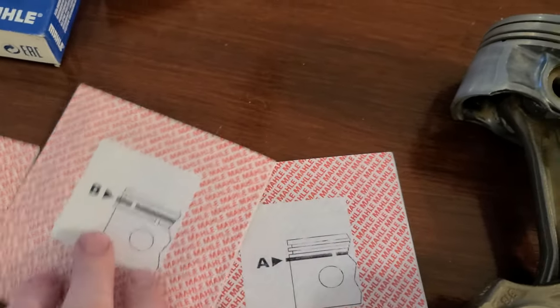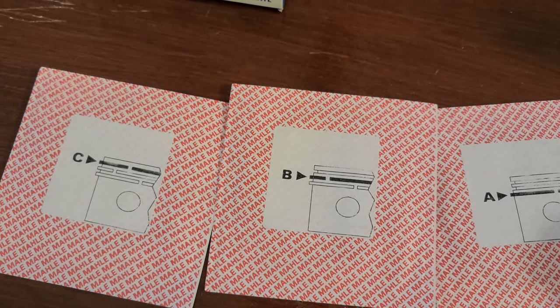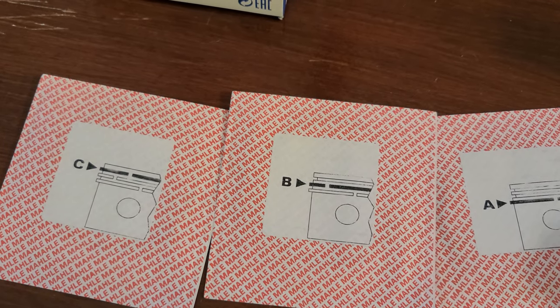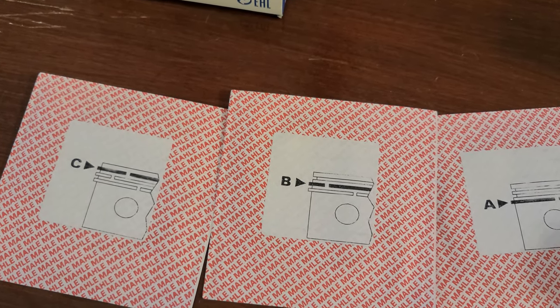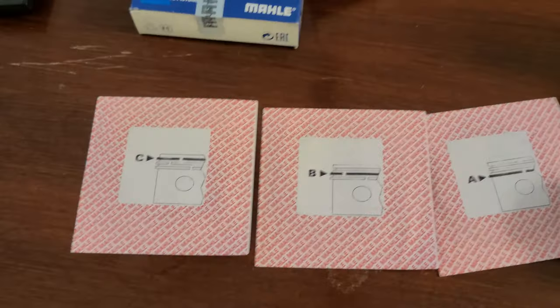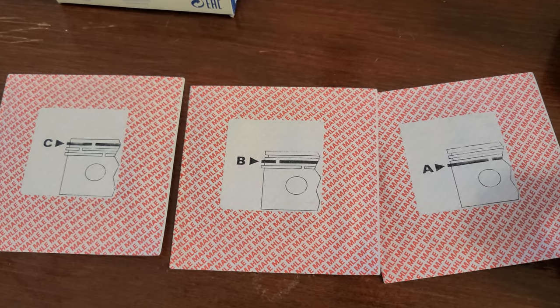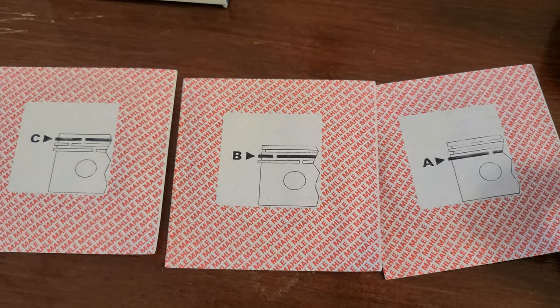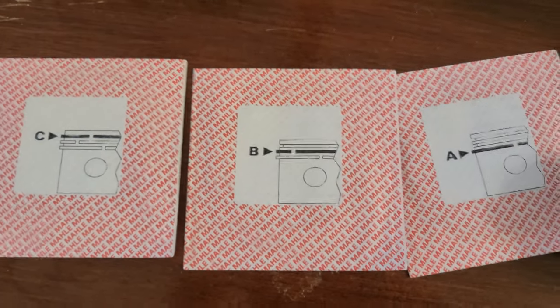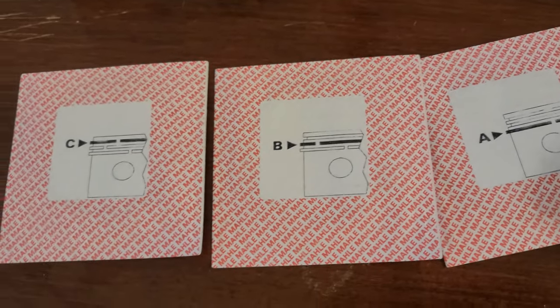So the actual story behind this is that it's like a Dell computer, for example, right? If you buy Dell, it's a computer that is made by Dell, but uses different parts from different manufacturers. And if you order, let's say, a hard drive from Dell, they will first take it in and test it, and then pack it back and put a label on it. But the fact is, they do not produce any of the parts they use. Same with BMW, same with Mercedes, same with Nissan. They just put their name on the part.